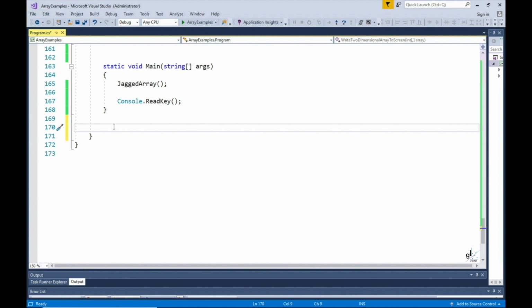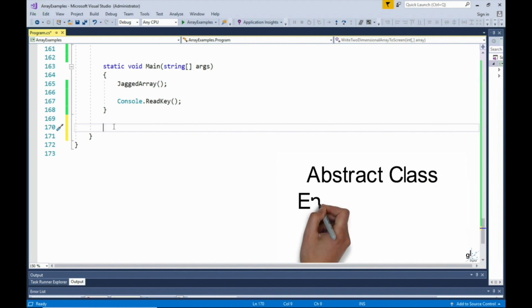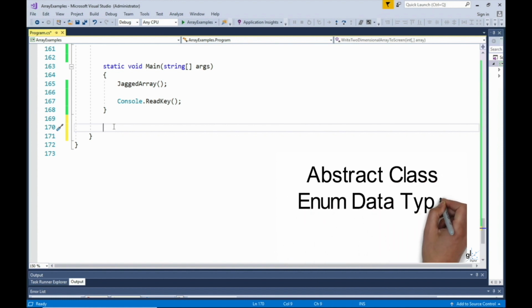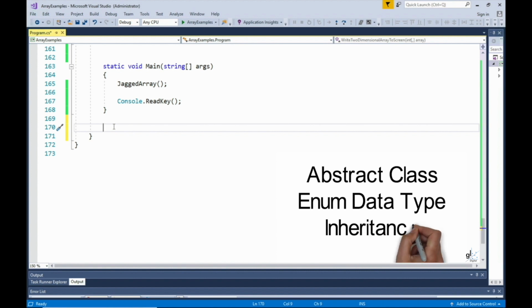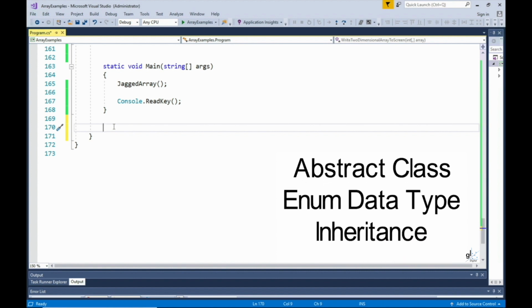So for these tutorials, I like to introduce new concepts that are beyond the scope of the main focus of the tutorial. So for this example, we'll use an abstract class, an enum data type, and we'll also look at an example of using inheritance to implement code for the abstract class. We are not going to look at these concepts in great detail in this tutorial, but I'll provide an insight into how we can store custom objects within arrays and generically call their properties and methods while traversing them within a for each loop.